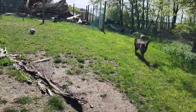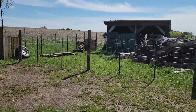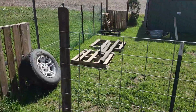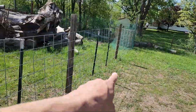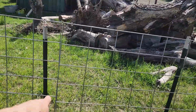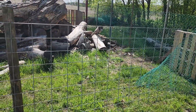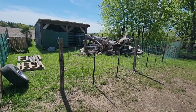Huh, chicks? So my dad thought it'd be nice and better looking to have cattle panels going across the front of this, and it'd be a lot more supportive with the goats standing on it than the 2x4 fencing. So he went and picked up two of those this morning, and that's what we have stretched out here. From the gate here all the way across to the next gate is going to be less than the two cattle panels. So we'll connect them right here in the middle, and then I'll have 8 feet of extra cattle panel to put onto another gate to secure another area once I need it. That'll be a lot stronger than the 2x4 and a lot cleaner looking than the chain link fence. So that'll work out really nice.